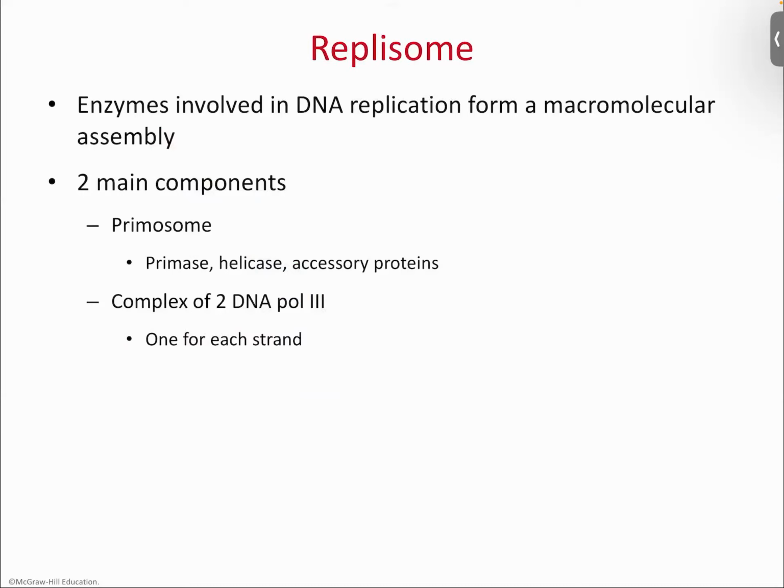The replisome, remember we talked about the replisome. This is basically the big complex of all these replication components all together, essentially. So you have a couple of different pieces of the replisome, this kind of gigantic complex. The first one is what's called the primosome. This is kind of like focused on initiation. Remember we said we had a three-step mechanism, right? Initiation, elongation, termination. Well, the primosome is associated with initiation.